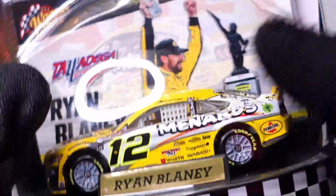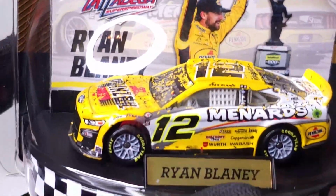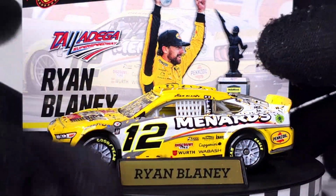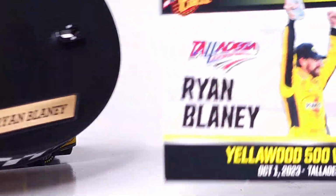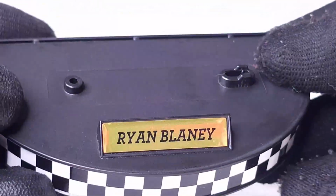So let's go ahead and start off the diecast review and the official unboxing of the Talladega race-winning car for Ryan Blaney. And alrighty, folks, we got this diecast out of its box. Before we take a closer look at the diecast itself, let's look at the trinkets that come with this. And like I said, for $8, you're getting all this, guys, including resealable packaging.